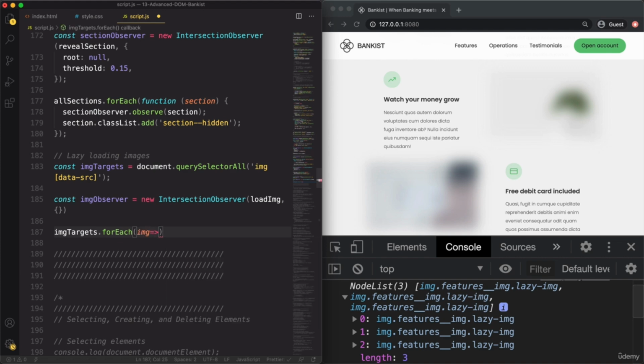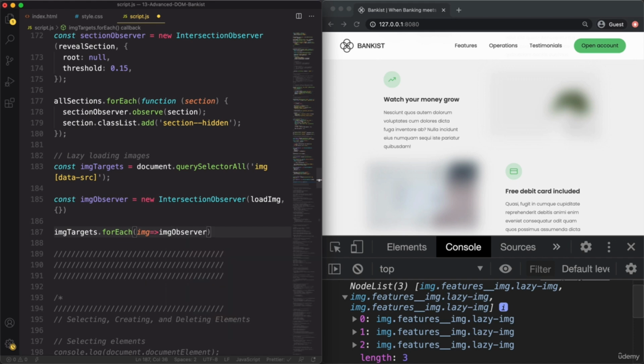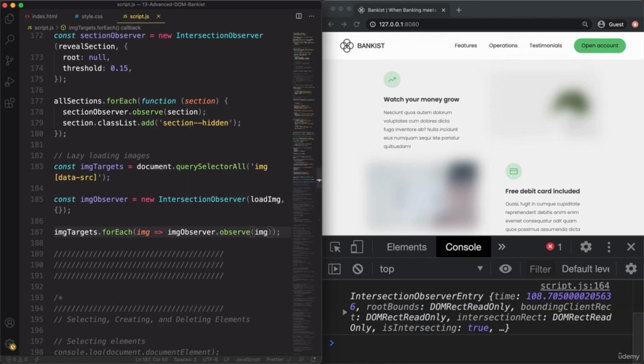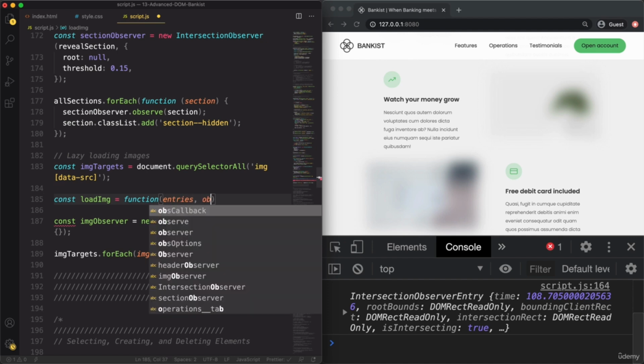And this time let's actually use an arrow function, because all we want to do is to use the image observer that we created previously to observe each image. Now let's create that callback function here, also pretty fast. It gets the entries and also the observer.